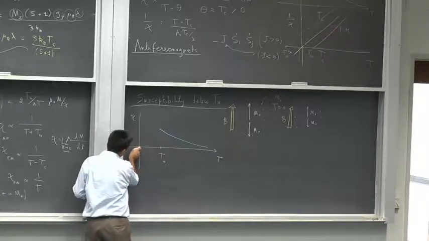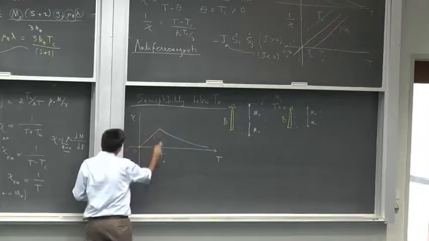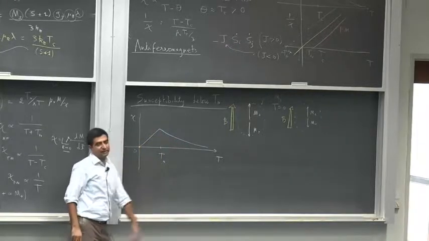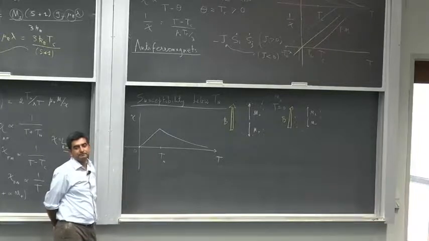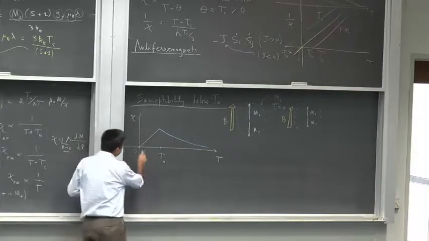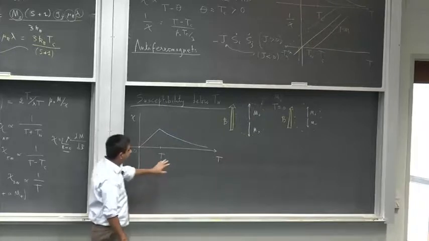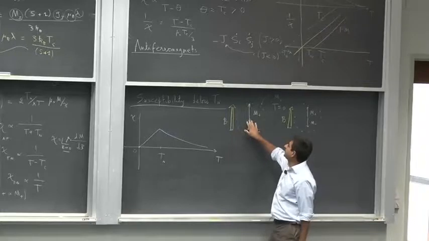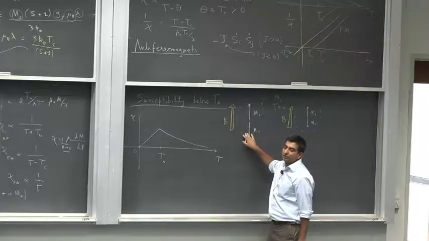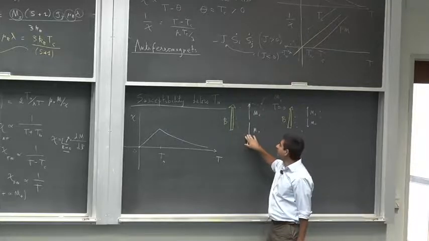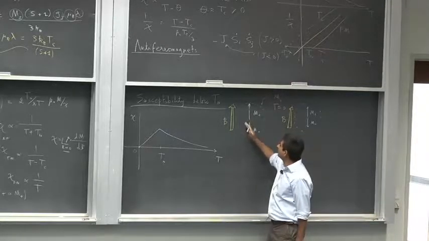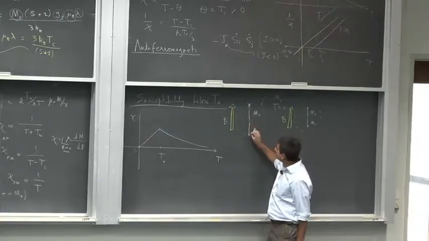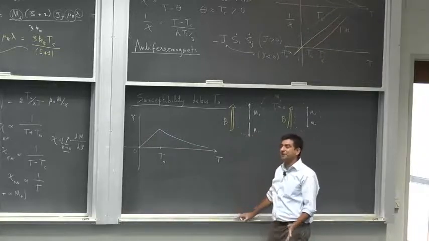So the susceptibility takes a linear response between 0 and Tn. At 0 Kelvin, the susceptibility is 0, because at 0 Kelvin you apply a small magnetic field, nothing changes. This magnetization cannot go up, this magnetization cannot go down. Okay. How can a magnetization go down? It can go down by twisting, but the field is not strong enough to twist this. It's already at 0 Kelvin, so it has to be saturated.